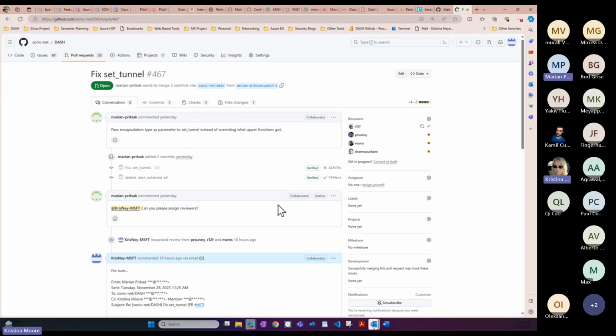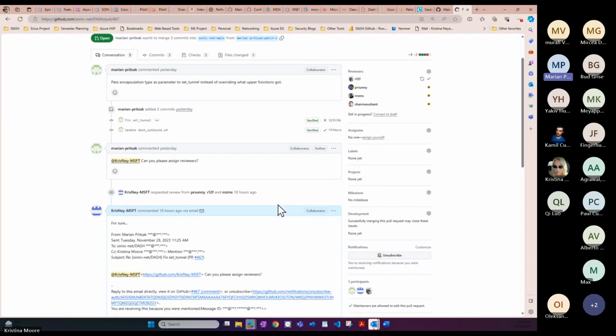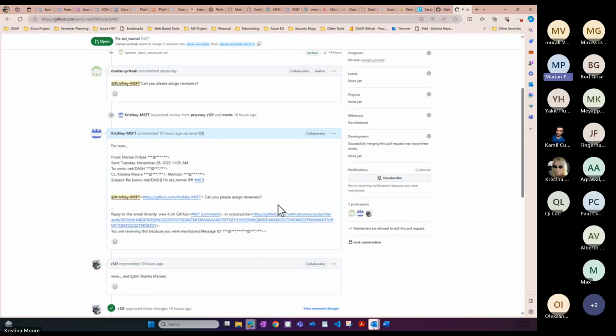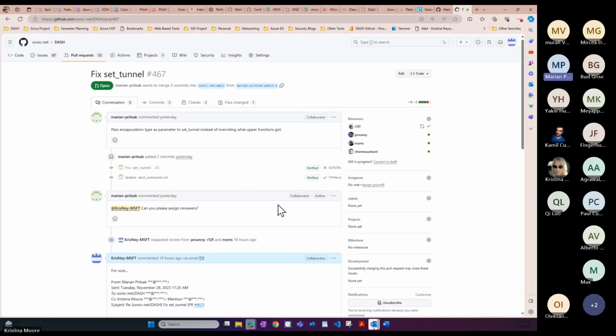It's just a few lines. It doesn't change the behavior, it just fixes it for NVGOD, which is not tested currently. That's why we didn't see it. But our engineers working with this simulator found out that NVGOD is not working, and we fixed it. Thank you.